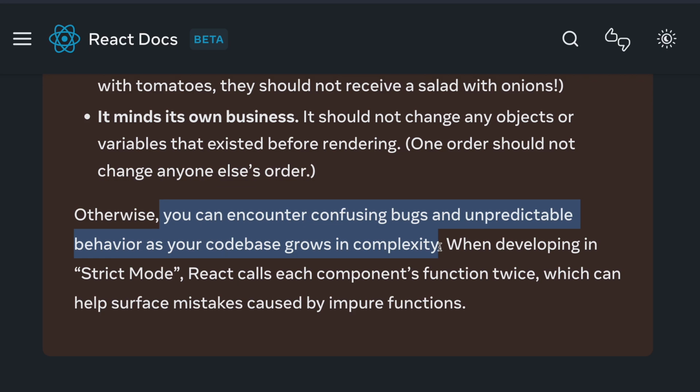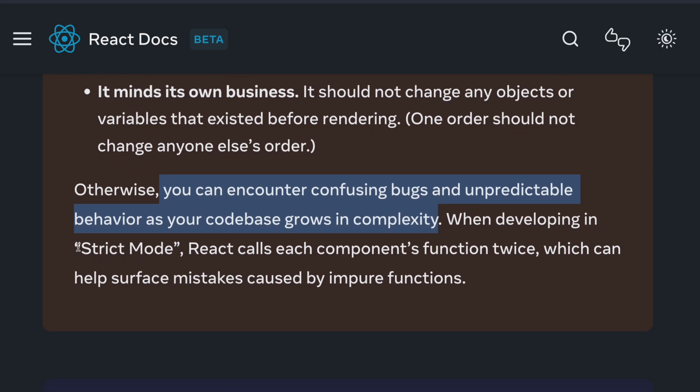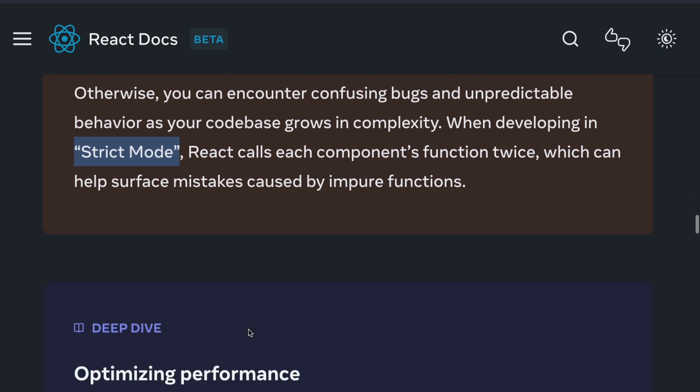This is what I was talking about in the earlier video: if many times you don't understand what exactly is happening or why something is being shown, it is because your return statement is not pure. You are not minding your own business and you are not getting the same input, same output condition. To avoid that, use strict mode. Strict mode helps you make your components more strict.